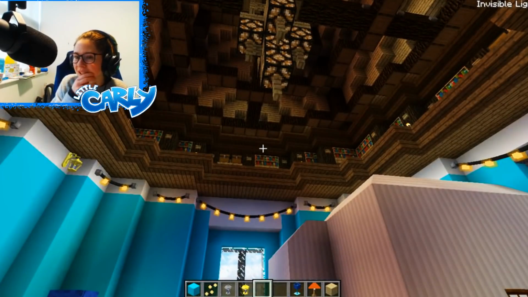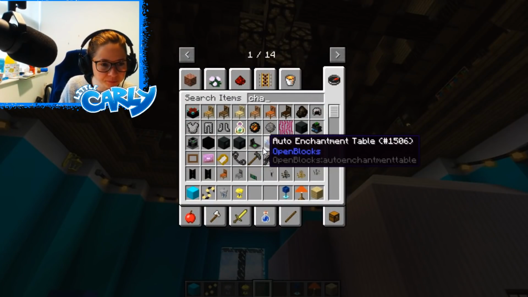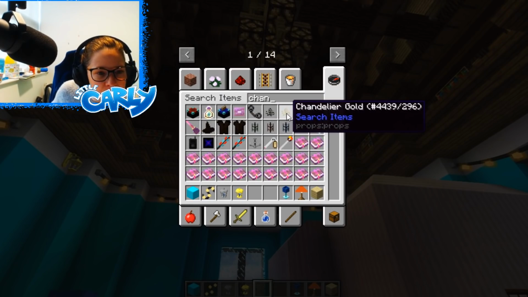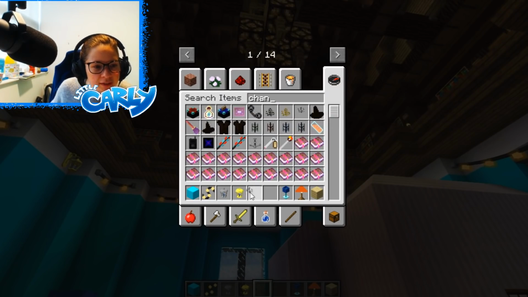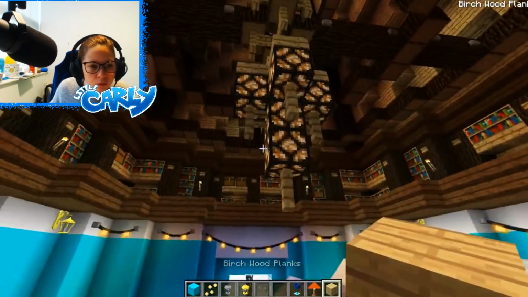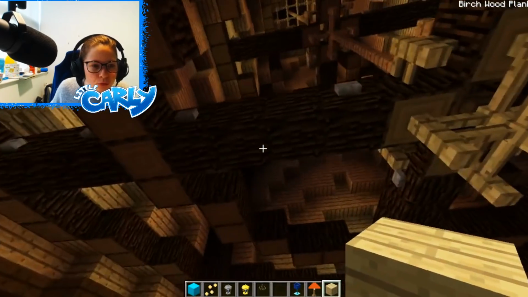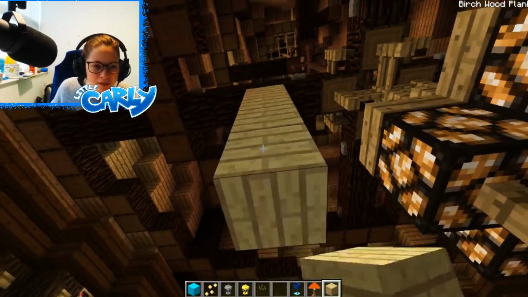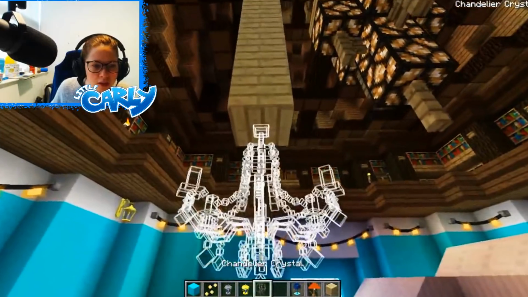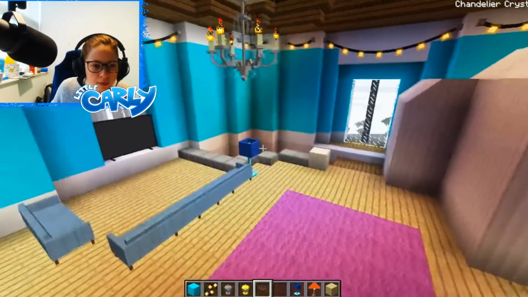Ooh, let's get some chandeliers. I like doing this. Okay, ready? Let's get going. Let's see what the chandeliers are. Which ones? Okay, so we got iron, we got gold, we got chandelier crystals. Okay, so I'm just gonna fill it down. Oh gosh, this place is humongous. Okay, fill it down here now, and I'm gonna place my chandelier here. Hopefully that'll brighten up a little bit.